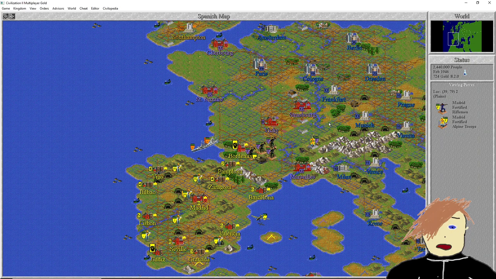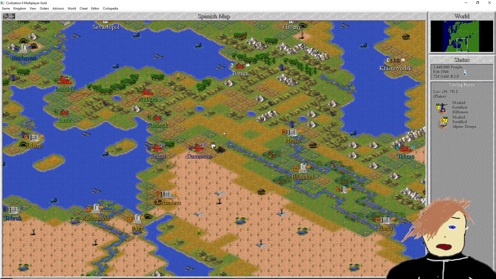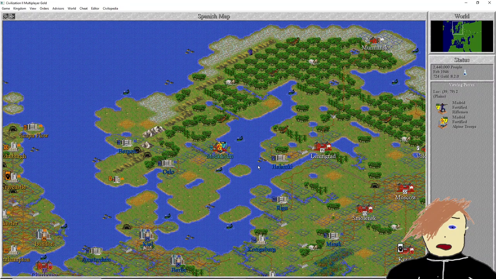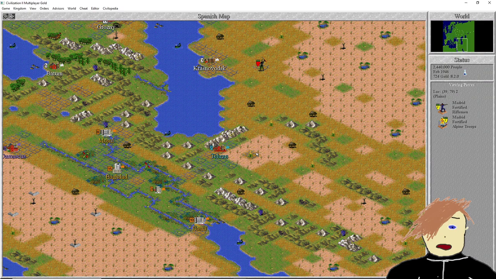What? Wow. He just instantly breaks it. It's pretty unexpected. I mean, I thought they would break it, but they don't normally break it like the very first turn.